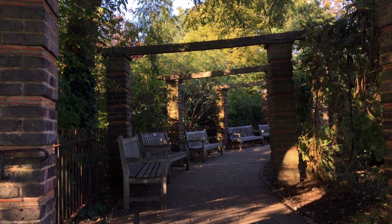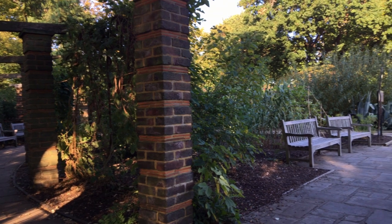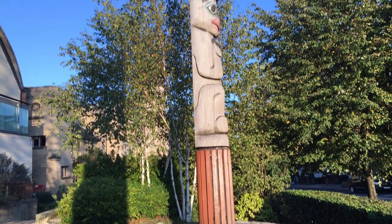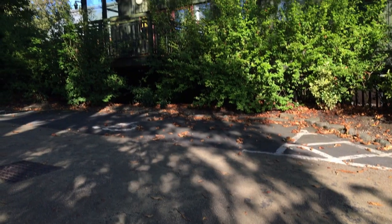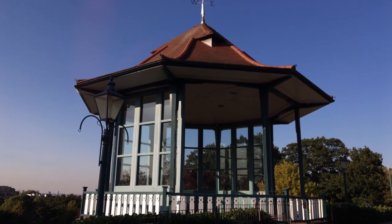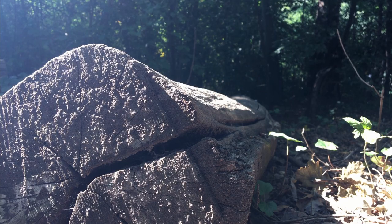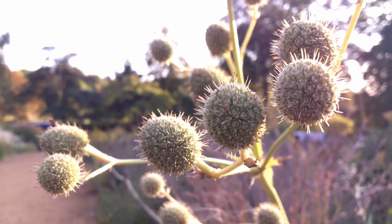One thing I really want people to take away is that you can still have great camera movement when filming on your own. You can do a nice pan across to show a landscape, then walk straight into the shot; do tilt-ups to reveal something interesting; reveal buildings in a way that looks beautiful or haunting; drop down from the sky and create sky transitions; use a worm's-eye view; and play with the perspective of objects to make them look bigger than they actually are.